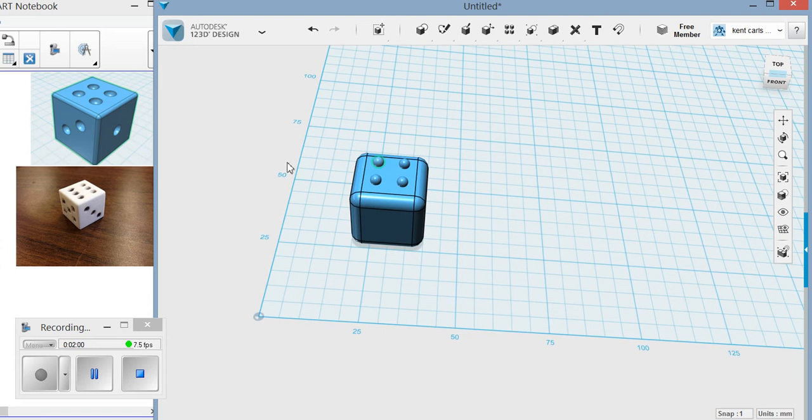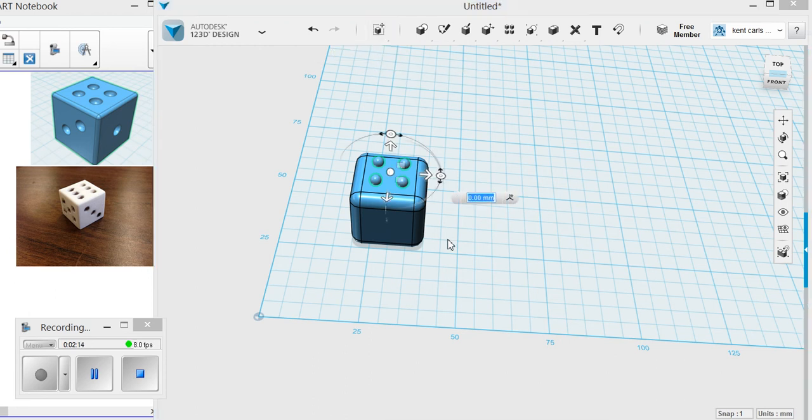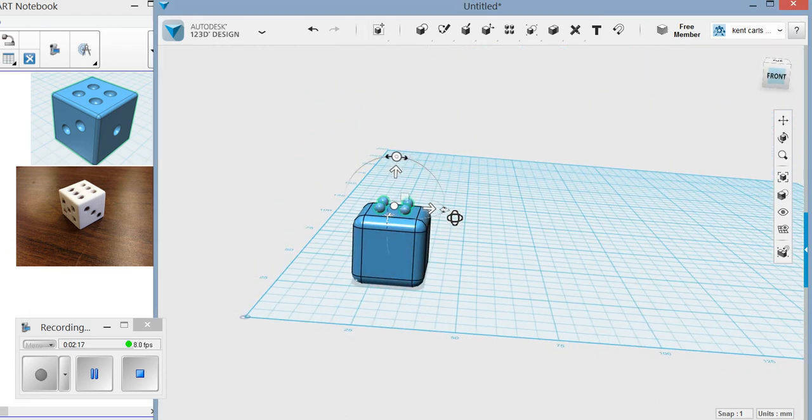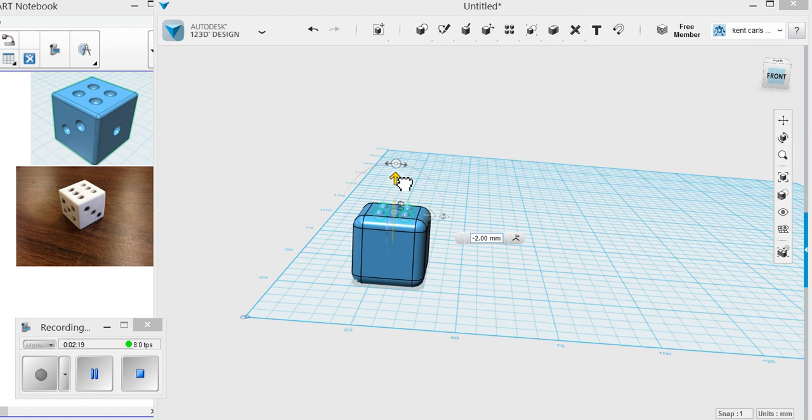So the other skill we're going to learn is how we make them hollowed out like that. So we want to select by holding the shift key. So hold shift and click on all four of the spheres so that they're green. And then you want to go to move. So I'm going to move them down. And if you notice, it's going to move there. You can either move it up and down like that, or you can type in what you want. And I want it to go the exact same as the radius that I put in. So I want it to go down 1.5. So it's kind of halfway in there.